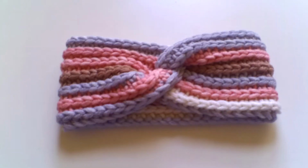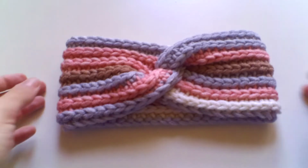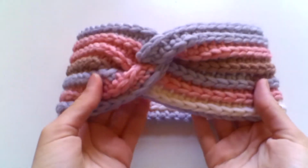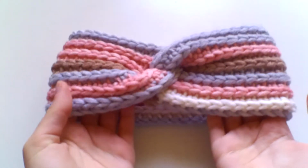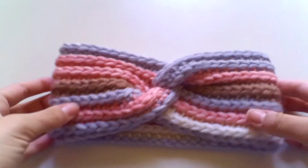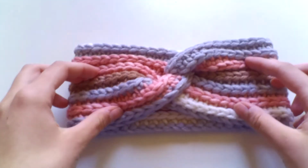I'm super excited for this video today. It's a new crochet project for you all and it is a crocheted ear warmer. So kind of a crochet headband, but it's nice and wide and big and cozy for the winter and autumn months. So this is one I've made previously.